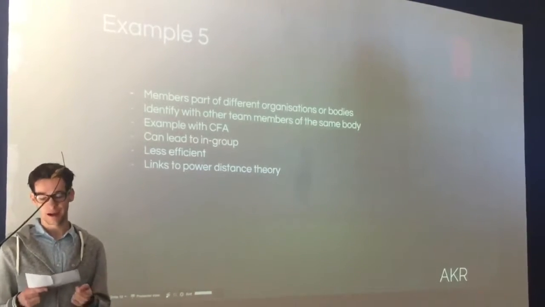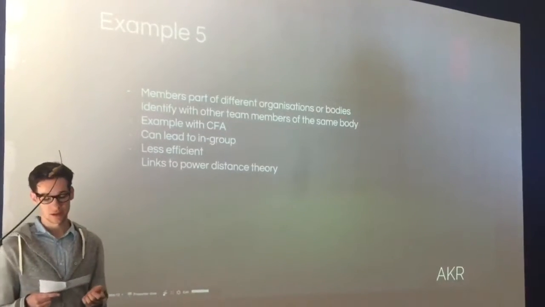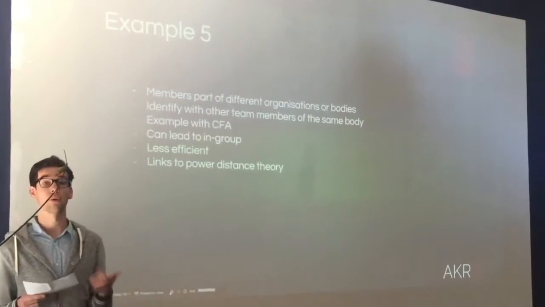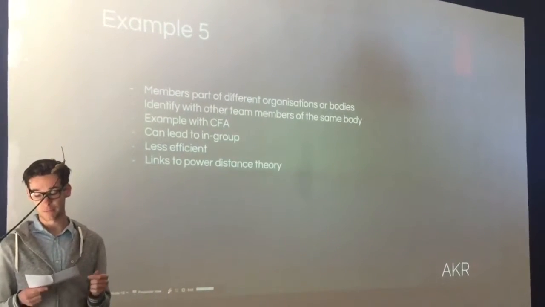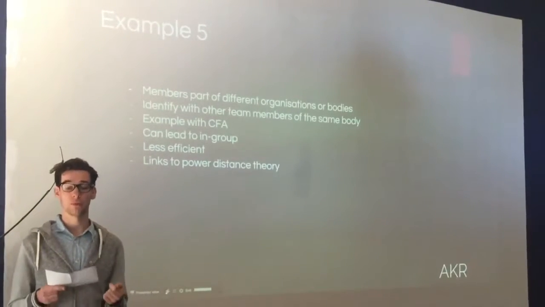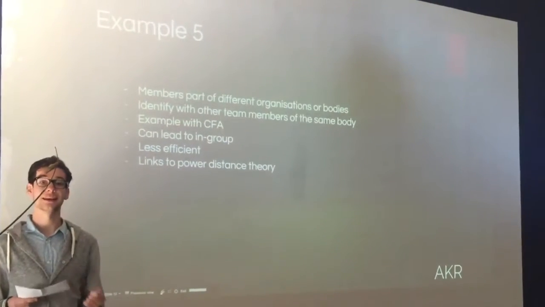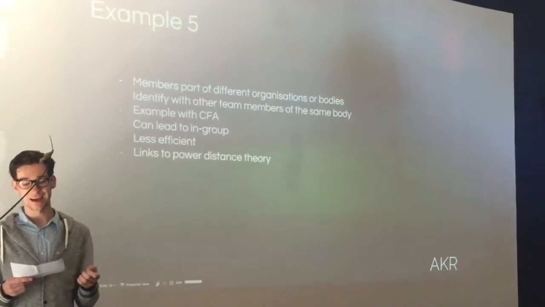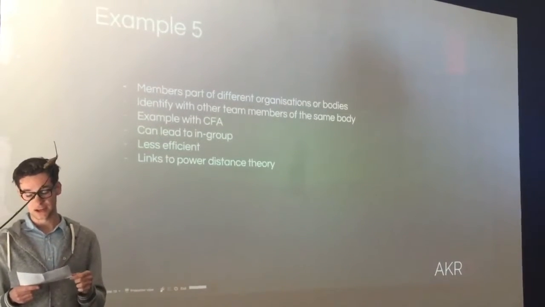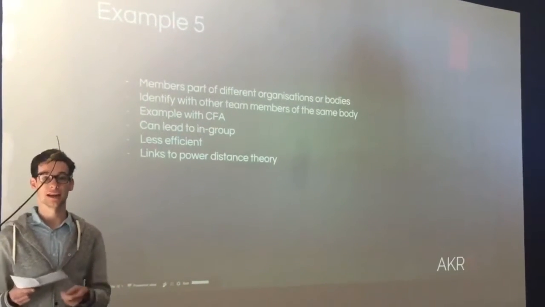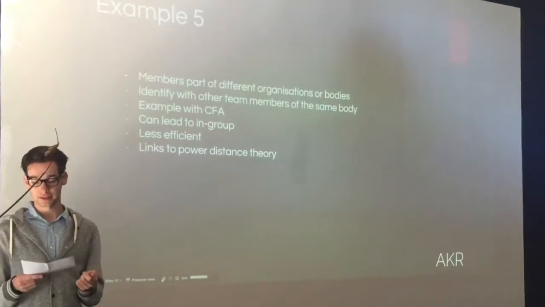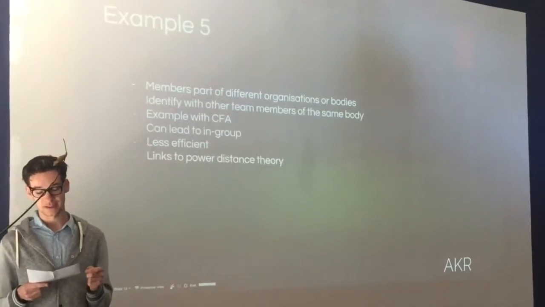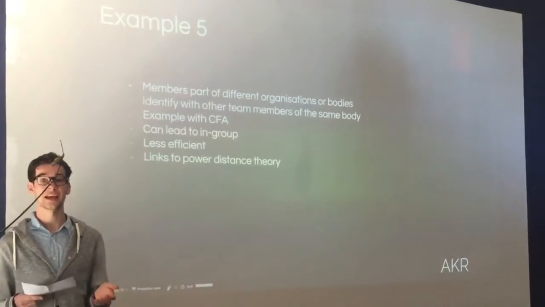So members of a team might be part of different organizations or bodies. A team could be made up of members who are either CFAs, CAs, or board certified lawyers. So a member could identify with other team members who are also part of their respective body, resulting in an in-group scenario. For example, members of the CFA in-group could feel that they have a higher status than the CA in-group, especially when the team is required to work through finance-related work. A feeling of superiority could arise, causing the team to become less efficient, as the CFA members take charge without consulting the lawyer or CA team members.